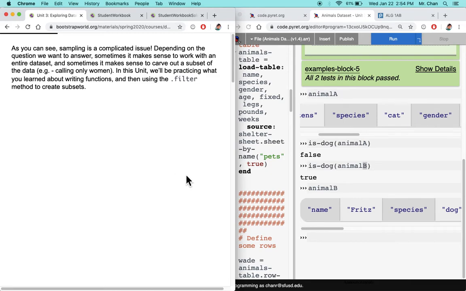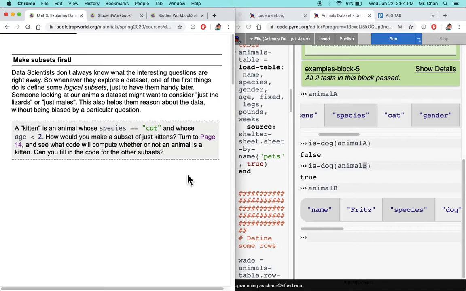In order to pick samples in a more clever way, we have this idea of filtering your data, especially at the beginning, where we don't know what the patterns are. We'll play around with our data and use Pirate as a tool to find interesting patterns. That summarizes this: logical subsets are subsets or parts, smaller samples of your data that you care about. So for the animal data set, maybe we're just interested in lizards, maybe just the males, or the kittens in this example down here, which represent the young cats.